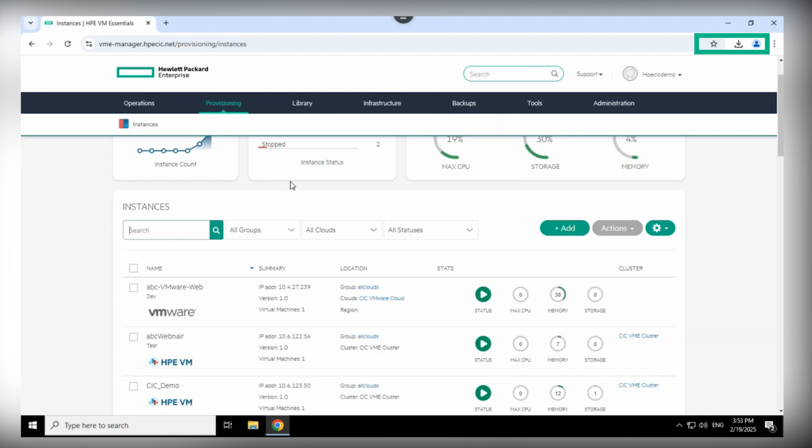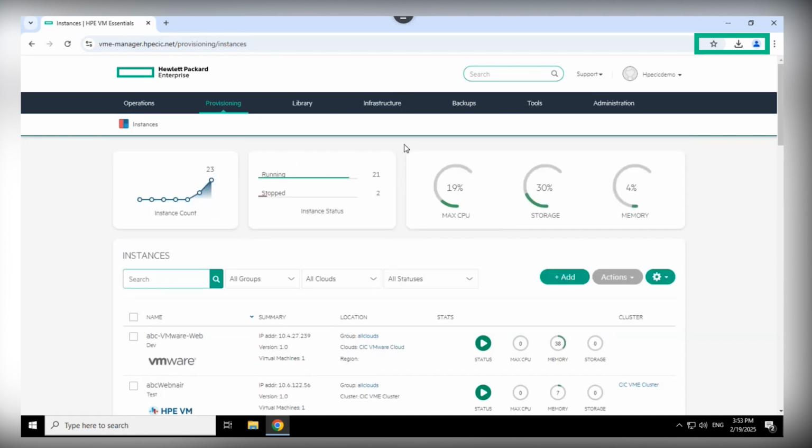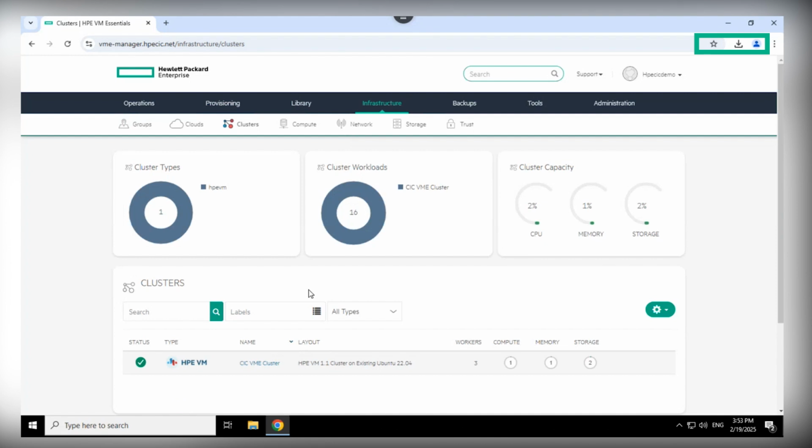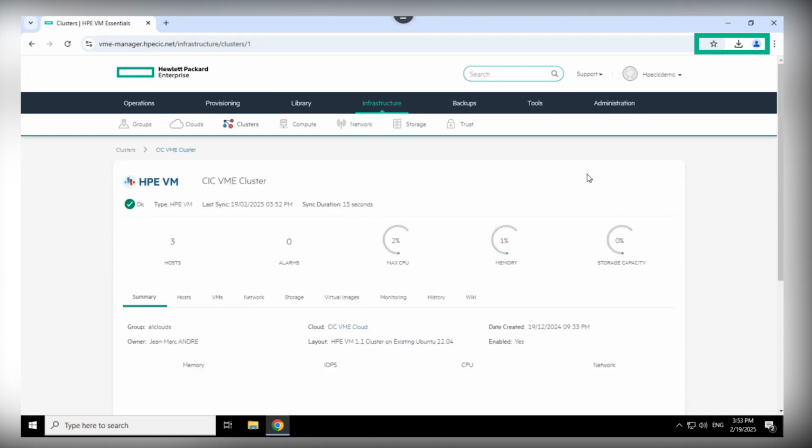There is another question, Sam. How do we add physical servers in the VME console? I don't know whether you'll be able to do it with your credentials, but if you could showcase it, I think in the infrastructure tab. Yeah. If I could take a minute, I think there is a lab I have access to where the button exists when I go into the cluster that lets me add an additional host. Essentially, you would just need to give the VME manager the login credentials, username, password, SSH, IP, and then it can go off and add that host into the existing cluster.